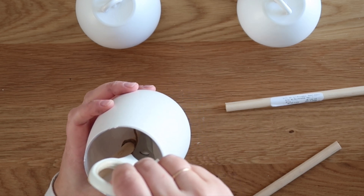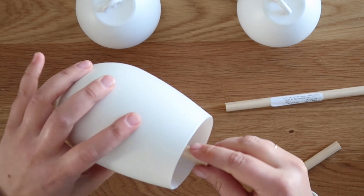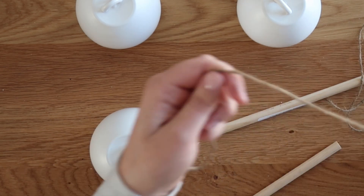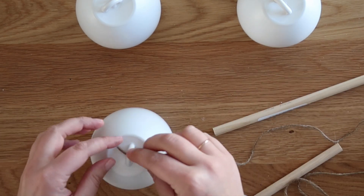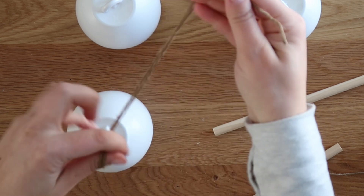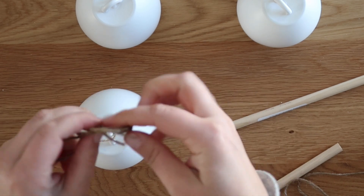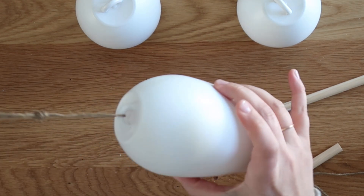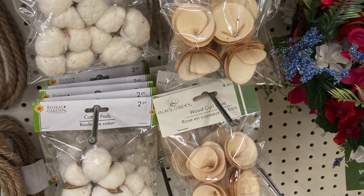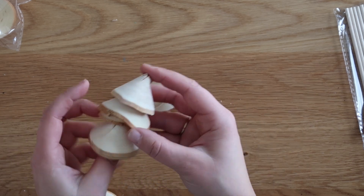Then I cut three lengths of twine — about 12, 18, and 24 inches long so they're staggered — tied a double knot in each for a little hanger for the hanging bell. These are super modern, probably more modern than I would normally go, but I like how they turned out. Next up I saw this idea on Pinterest — I'd love to give credit if someone can tell me who did it — and it was making pine trees out of little wooden rose curls.